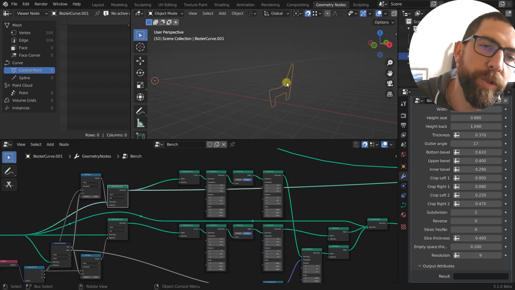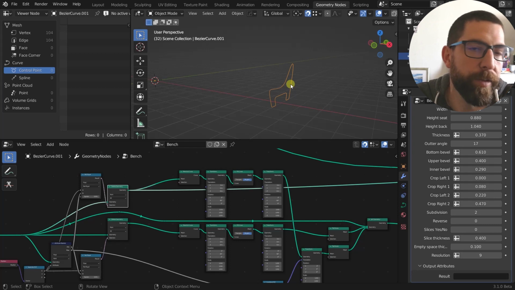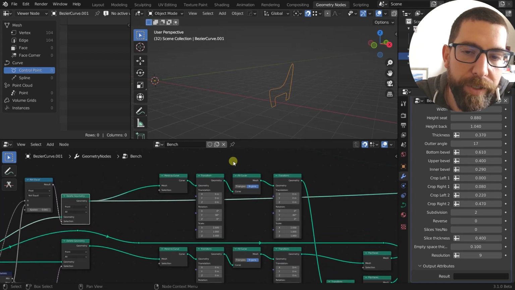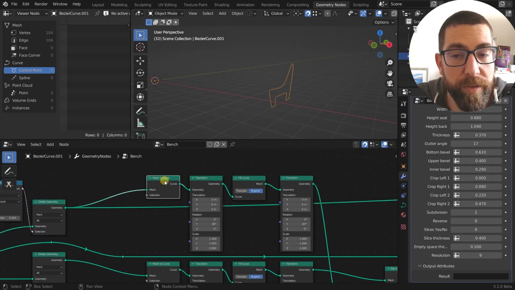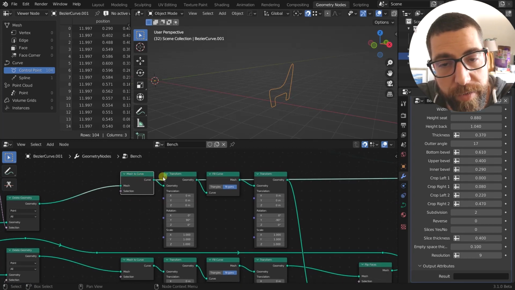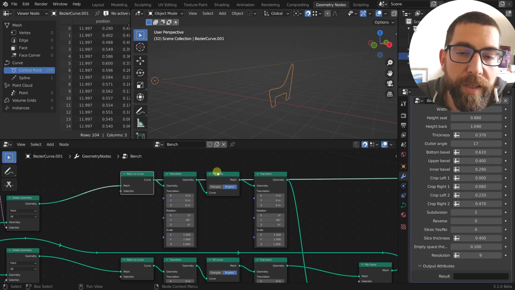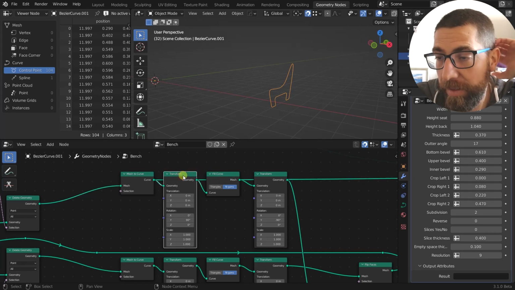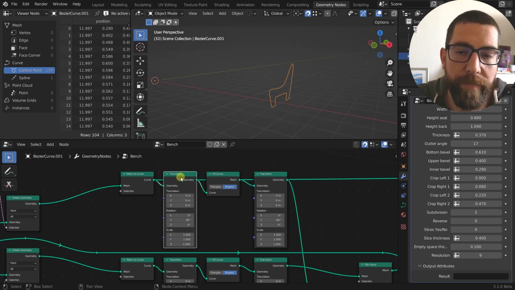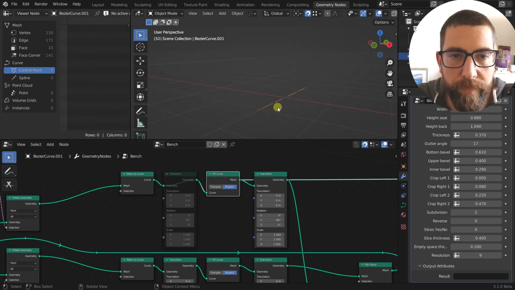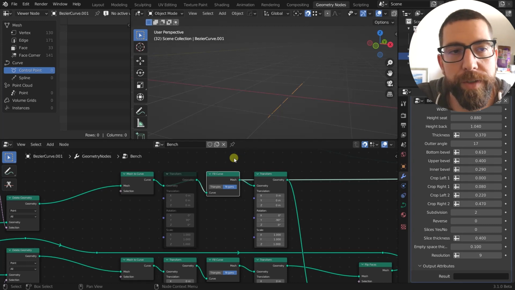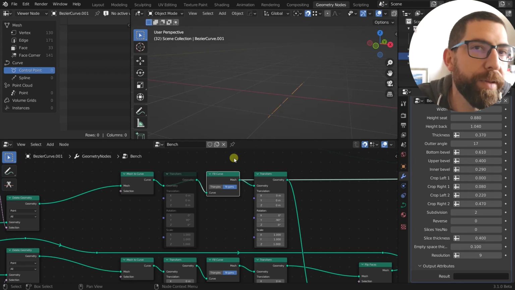First we need to fill this up, and to fill a shape, a mesh loop, we need to first convert it to a curve. We did that with this node. And this is a tricky thing: we cannot use the fill curve node right away. See, if we mute this one, nothing happens, because for some reason the fill curve works only on the XY plane.